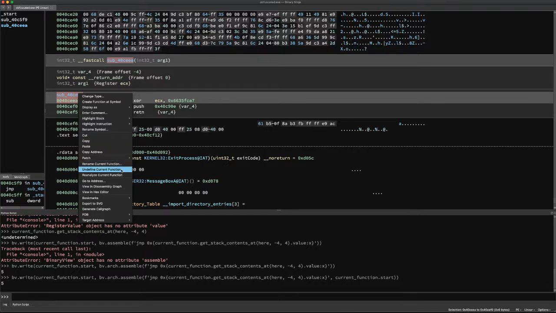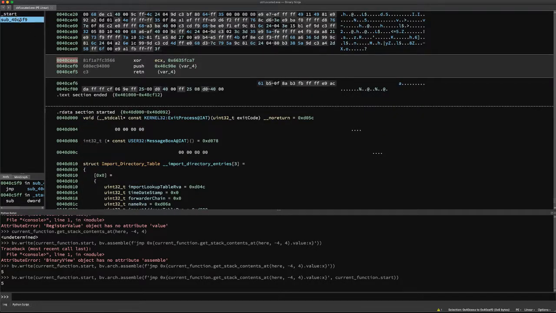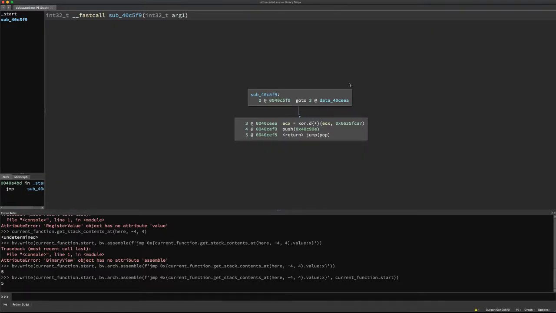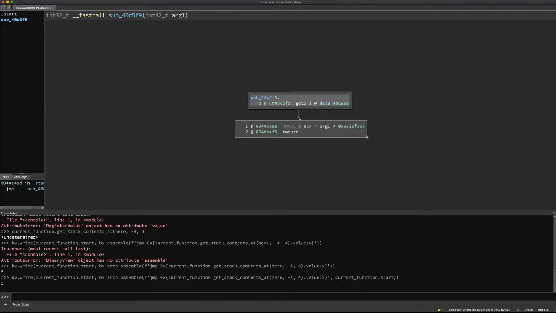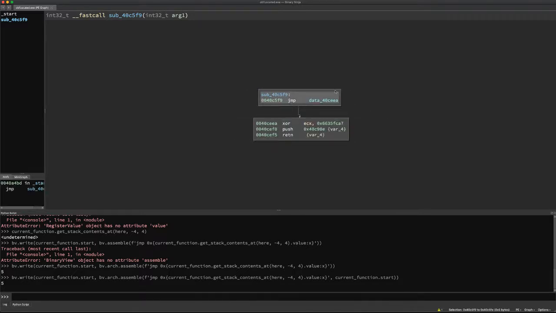That's what I want. Okay. So now we've got our jump here. Oh, I'm in low lifted. Yeah, so now we jump from there to here.